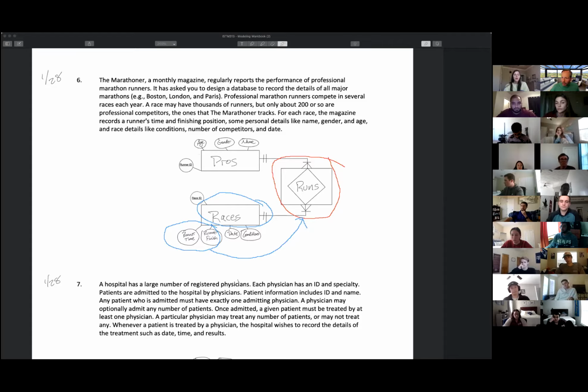I have a good question about the runner finish piece, like what place they finished in. Would that be something that we would want to store in the database, or is that something that we could just query since we're already storing their time? That is a great question. I would suggest to you that it is probably also something that you could record or calculate, right? Because you can just look at all the times and say, well, whoever the smallest time was first, second, third. You just sort the data and then pull the top 10.